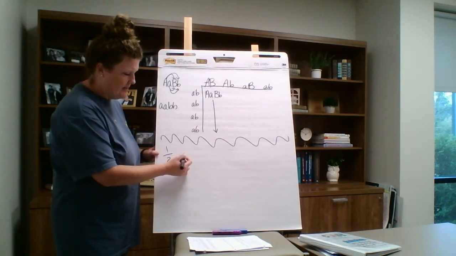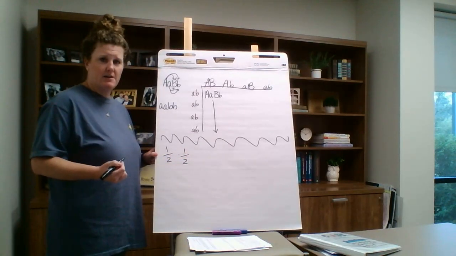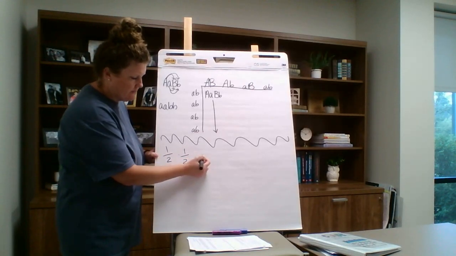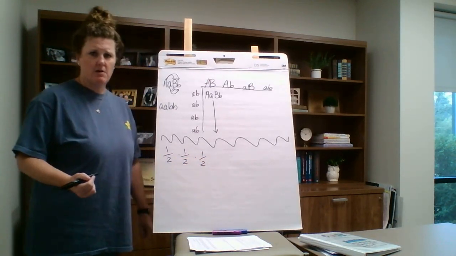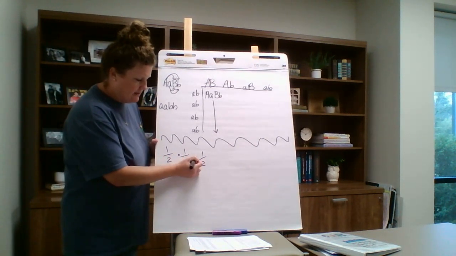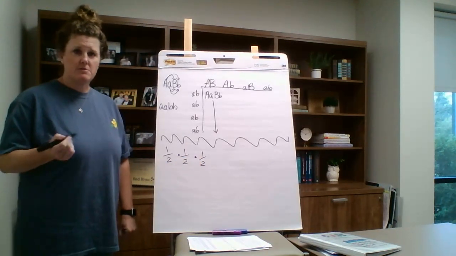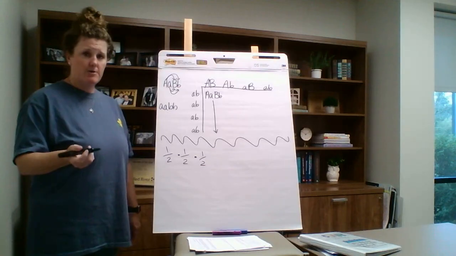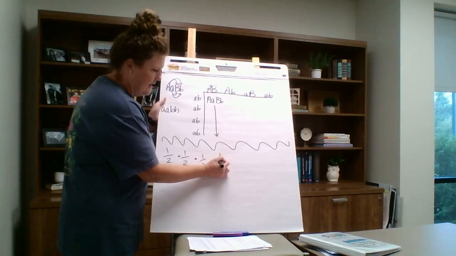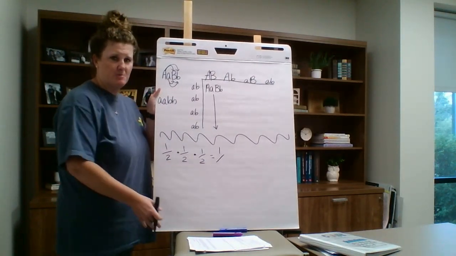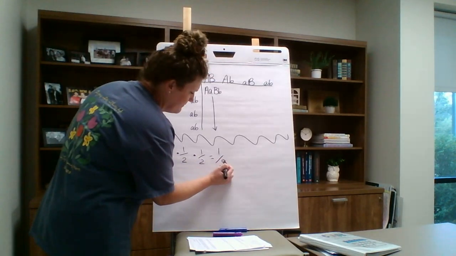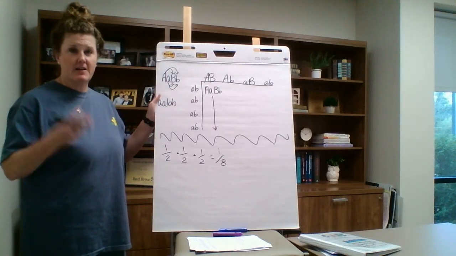Well, how I would calculate that is I have a 1 out of 2 chance on flip number 1. I have a 1 out of 2 chance on flip number 2. And I have a 1 out of 2 chance on flip number 3. So to figure that out statistically, we just simply multiply each of those probabilities. And so when you multiply fractions, you multiply across the top, and then you multiply across the bottom. Now be careful here, do not add. Okay, this is multiplication. So we have 2 times 2 is 4, 4 times 2 is 8. So you have a 1 out of 8 chance of getting 3 heads in a row.